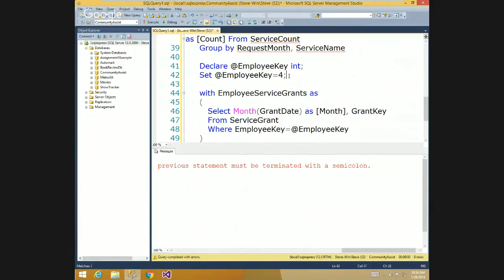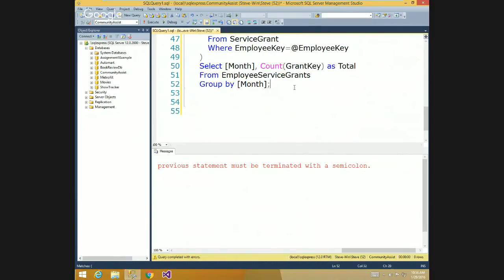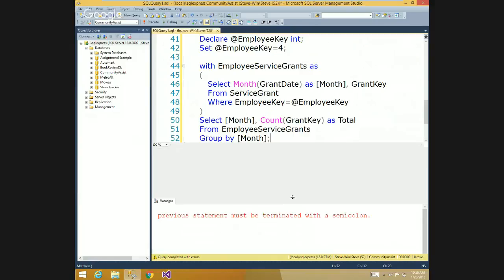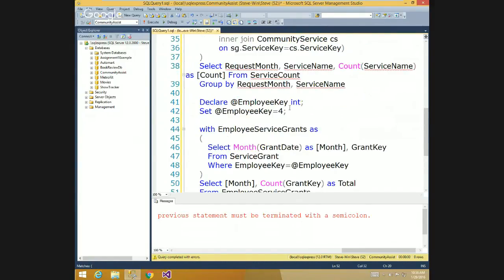You actually don't need one here, but you do need one there. The statement before the table expression has to terminate. And if you were to put a semicolon there, that would be the end of that statement. So if we initialize it to 4, we don't need to set the statement either. If you initialized it to 4 here, you still would need a semicolon there. It's just that the statement before this has to end with a semicolon.